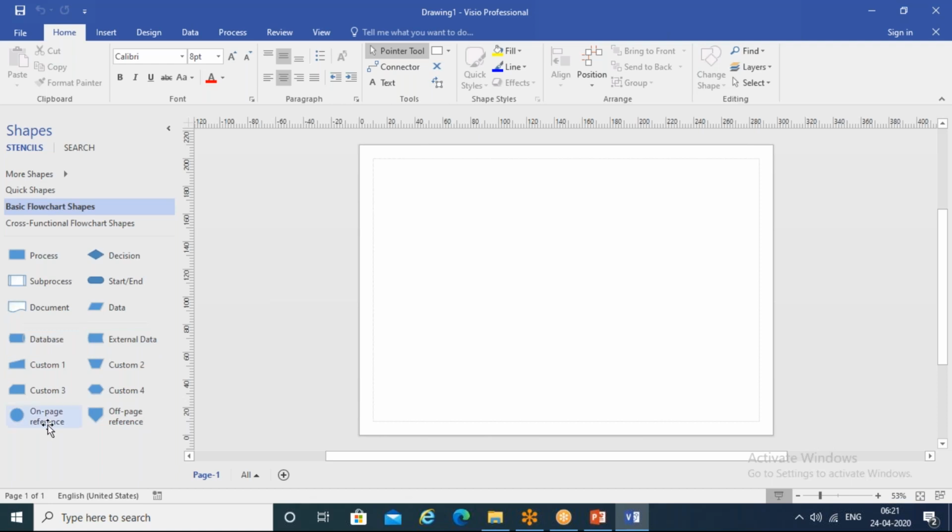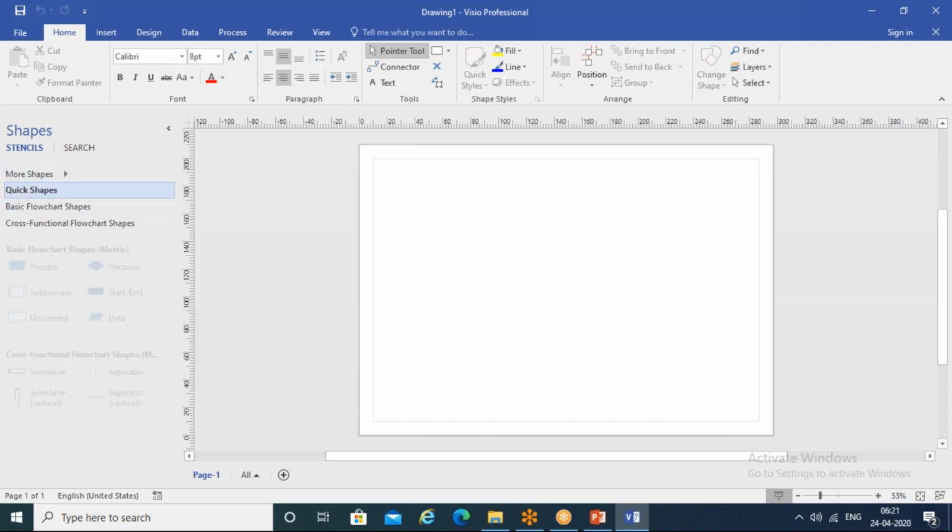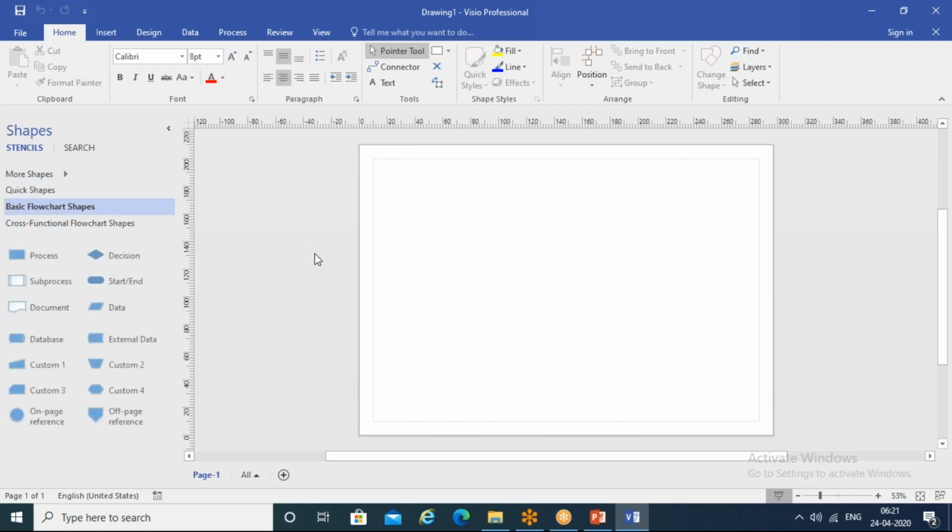You have arrow marks, and different diagrams too. So these are the basic flowchart shapes that we use. This is the location where we would be creating the diagram.